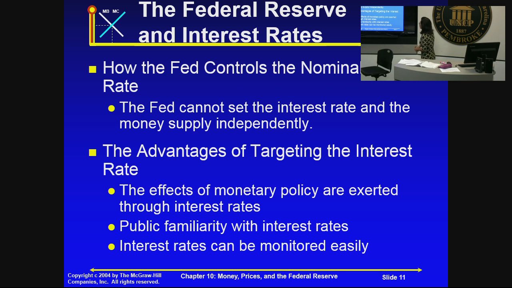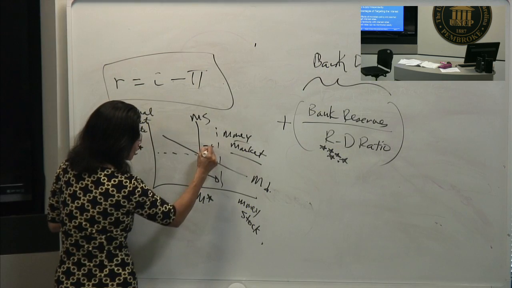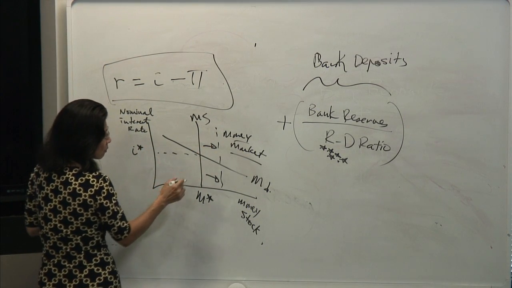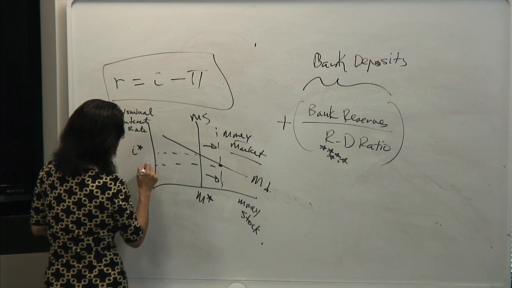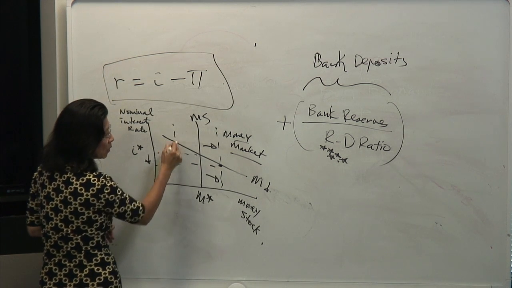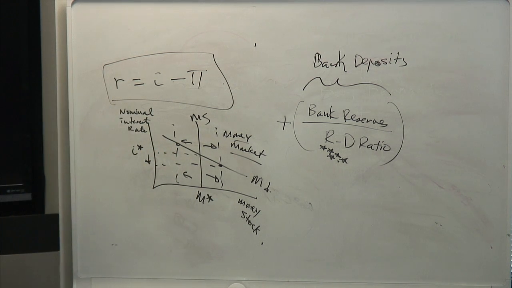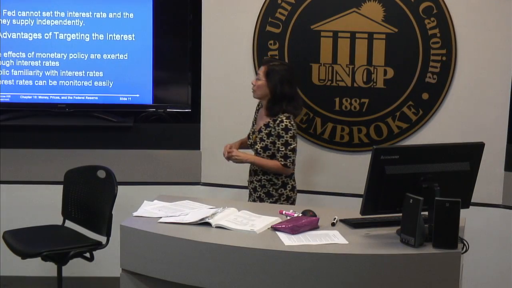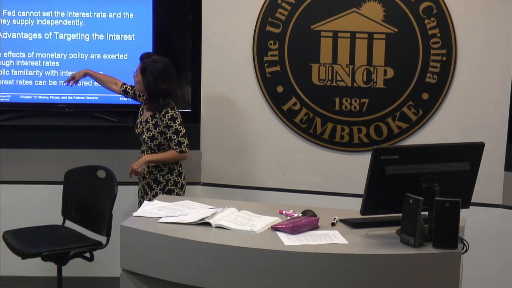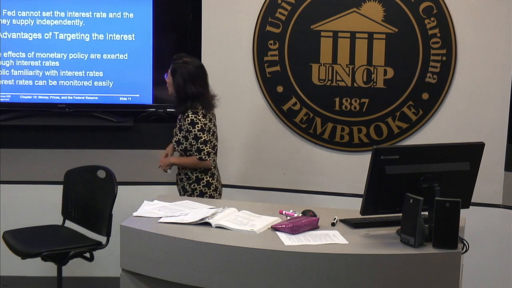Okay, so the Fed cannot set the interest rate and the money supply independently. If you look at this diagram, that's true. Because if you want to move the money supply curve to the right, increasing the money supply through about 3 means that we'll talk about later, then your interest rate will be lower. And if you move it to the left, the interest rate will be higher. So that's how you control it. If you could change your money supply, you could change your interest rate. That's what this is saying. They are dependent, the nominal interest rate and the money supply.